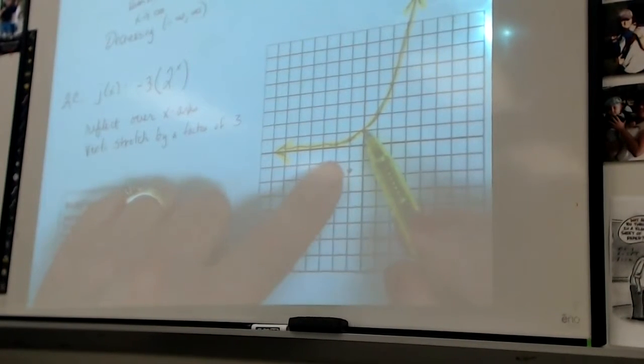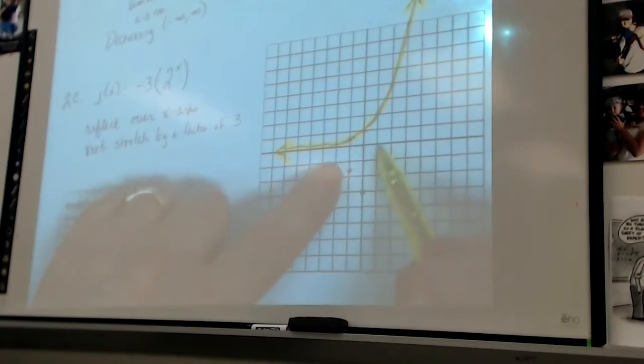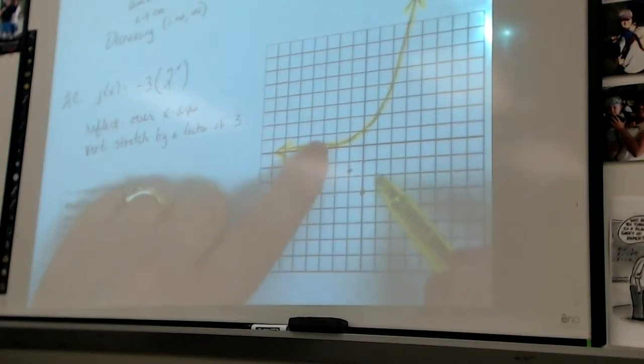All right, the y-intercept. If you reflect it over the x, it would be at negative 1. So you multiply that times 3, that would be negative 3. All right, then over here at 1, our y value was 2. So if you reflect it over the x, that would be at negative 2, but we got to multiply it by 3, so that would be 6. That's all you can fit.